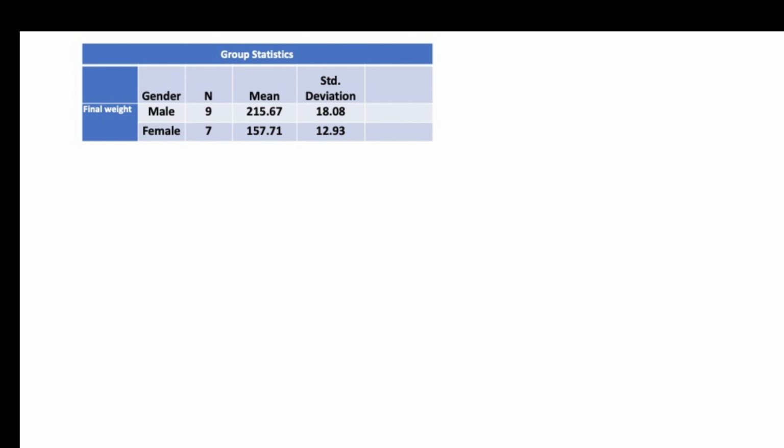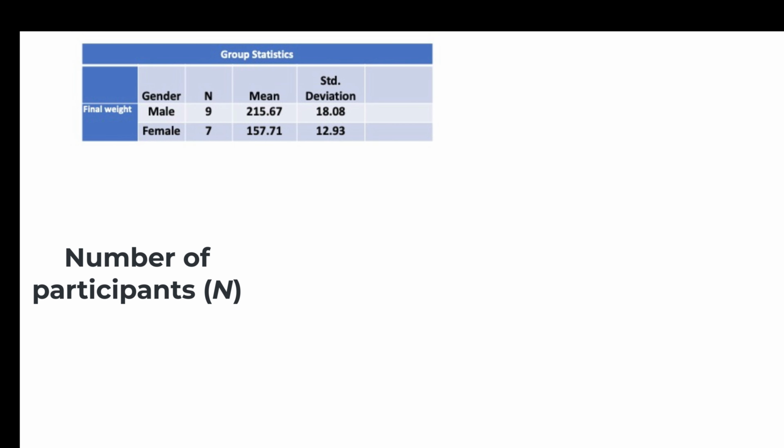So now let's get into the data. This is the first box. You'll see that it has male and female and other stuff. I'm going to go over that in a second. The first thing is the variable. Basically there are two variables here: total weight or final weight, and gender, broken down to male and female. Those come right from your demographic survey and then from your survey itself. So the variable here is final weight that we're actually looking at. The next one up is gender, which is your male and female.